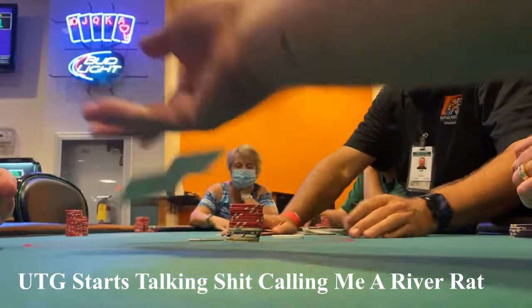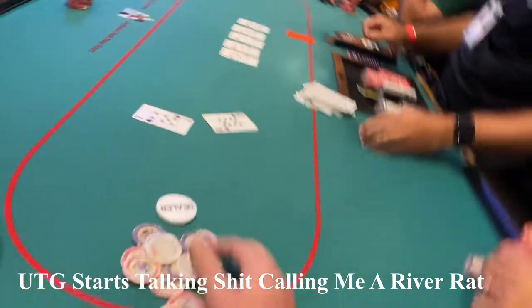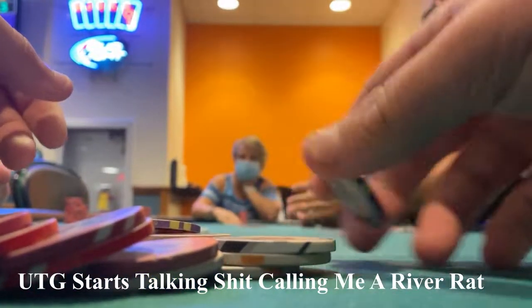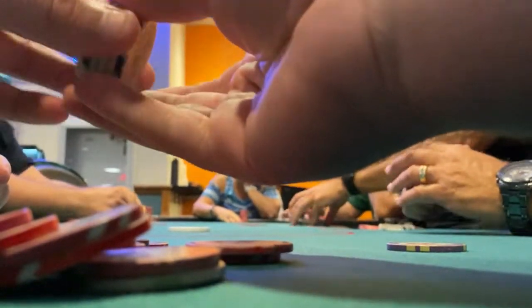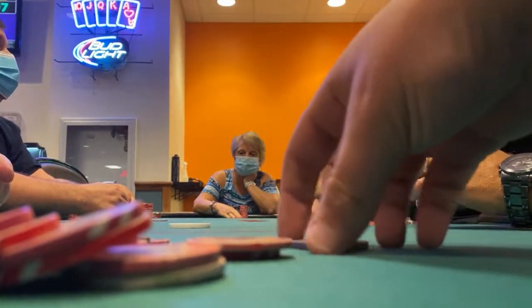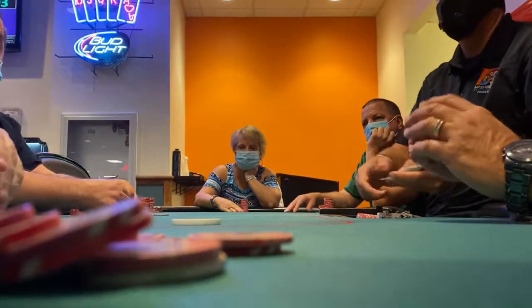And he folds, calling me a river rat. So I turn over my made straight on the turn. The river actually hurt me, if anything. I try not to table my hands too much, but if someone's going to talk shit calling me a river rat, I'm going to show him that I had it way before him.